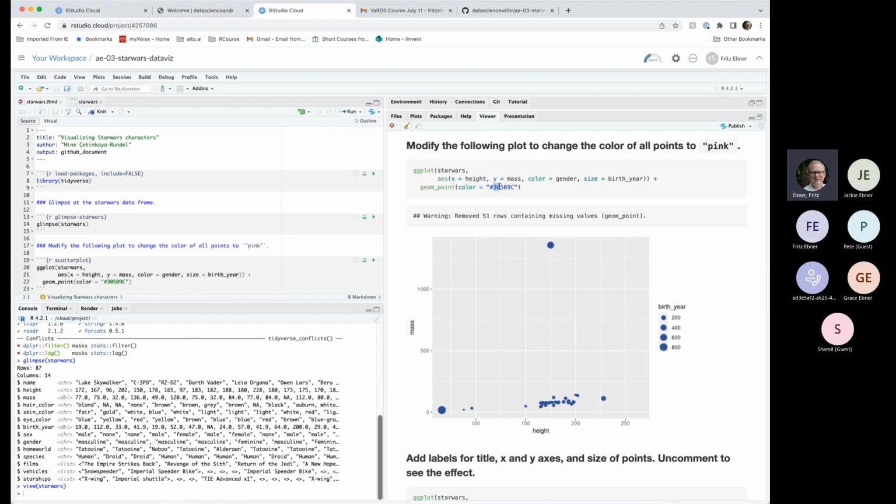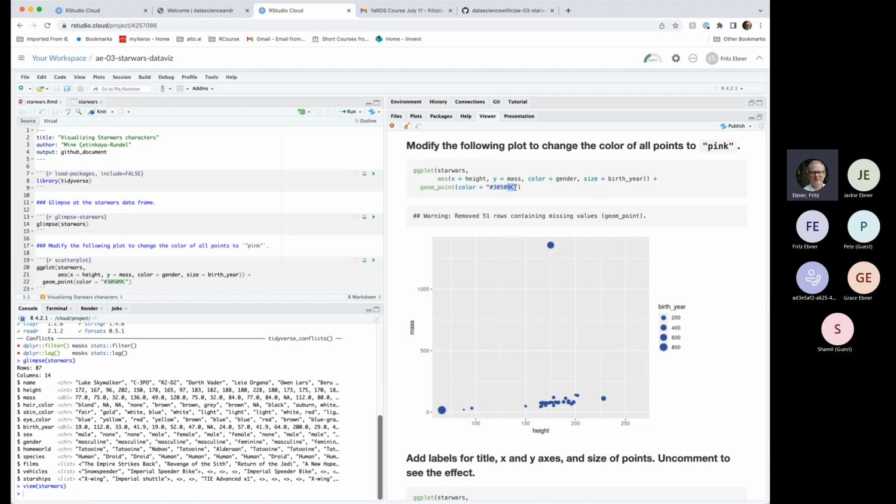The first two numbers are the red amount, the second two are the green amount, and the third two are the blue amount. This is an RGB color code. You can roughly see that this is blue, and there's not much red. There's 30 red, 50 green, and then there's 9C blue, which is a lot more. That's why it looks blue.